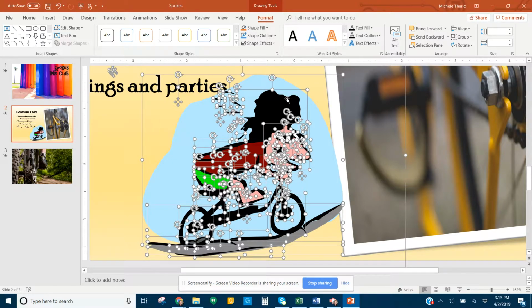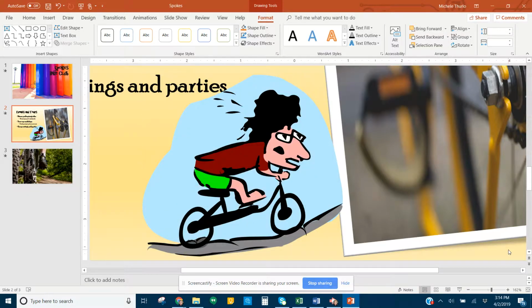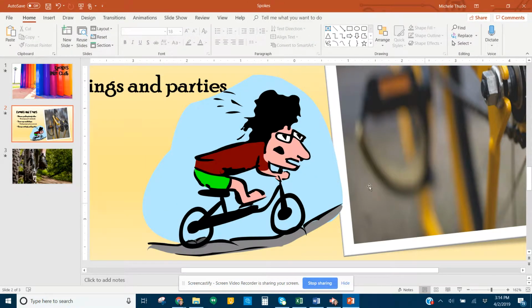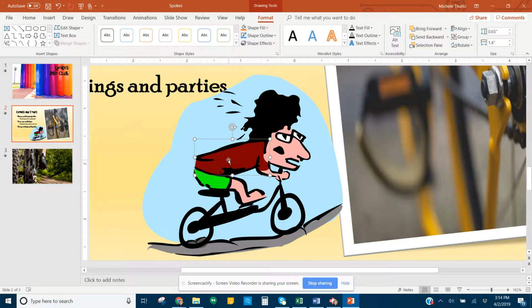So whenever you create a graphic, you don't just sit here and start painting things. You actually have little pieces and parts of an area. So we're going to click on an area of the slide that is not part of the clip to deselect it. So I'm going to come way out here and just click down here in the bottom. So that deselected it. We are wanting to click on his t-shirt. So click on his t-shirt. Be careful not to move it, but we are going to change the color of it.